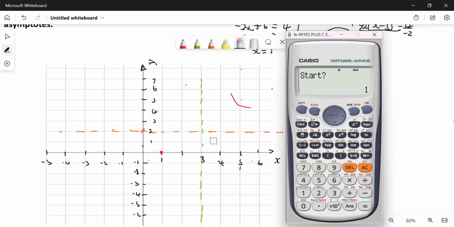It's because according to your calculator, when it asks you where do you want to start, it's asking you about x. They're asking you about the x values. They're not asking you about the y values. So the rule that I usually use is to say, I am going to look at the vertical line. At the vertical line here, I'm going to use 3 values before the vertical line, and I'm going to use 3 values after the vertical line. That is my rule. It's not to say which you should use, but it works.